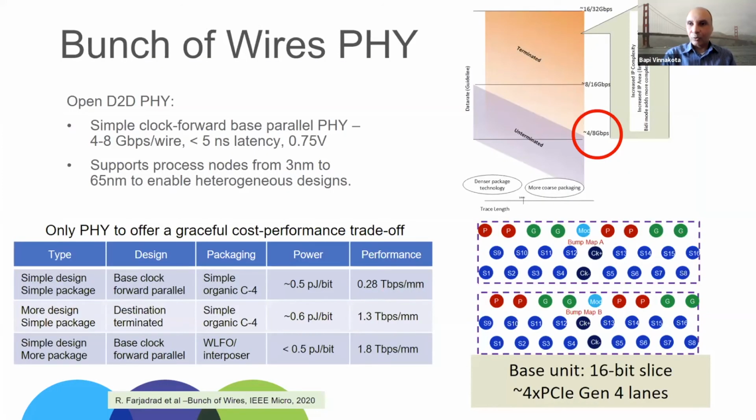Coming back to what we're going to have available in the back half of this year. Excuse me, we're already in the back half, by Q4 of this year. There are 2 or 3 things we're going to have available. The first thing we're going to do is have a fairly simple PHY.